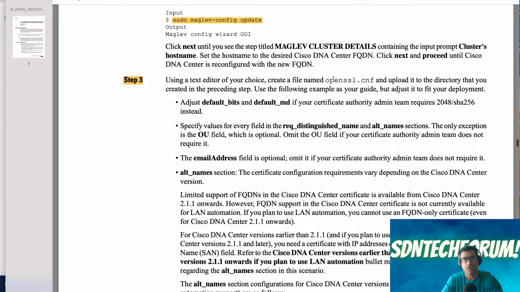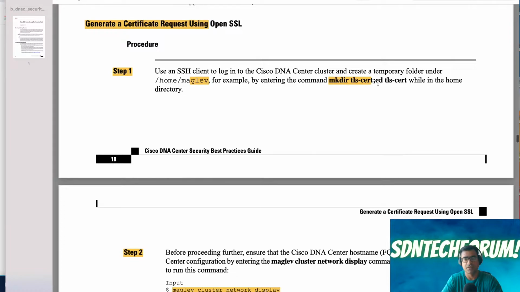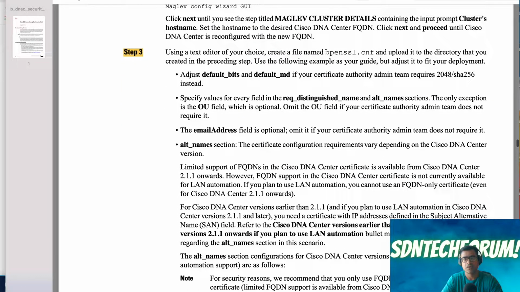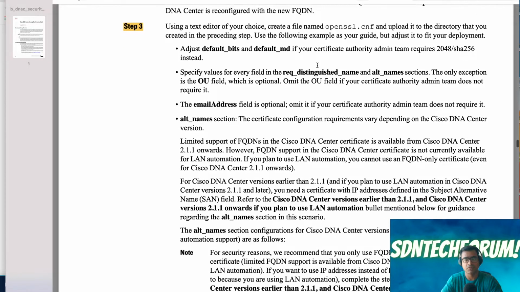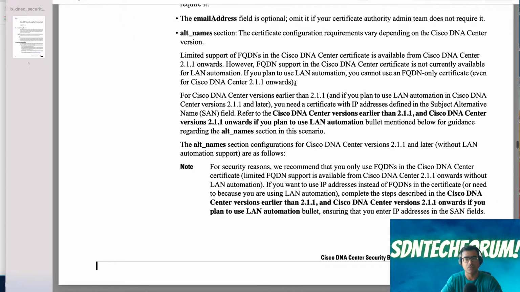Now, when you are in the directory that we created, CD (change directory) to that location. You can go there and say vi openssl.cnf, the OpenSSL config, and see how it looks. Then there is an example given below, and you have to change things accordingly as per your network. So let's take a quick look at the example so that we know what we are talking about, right?